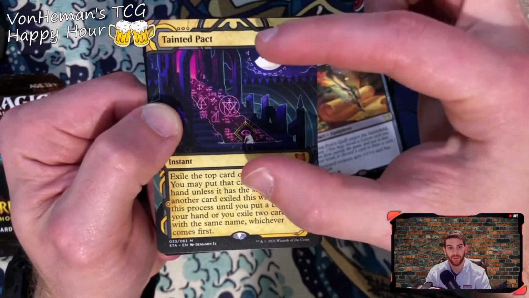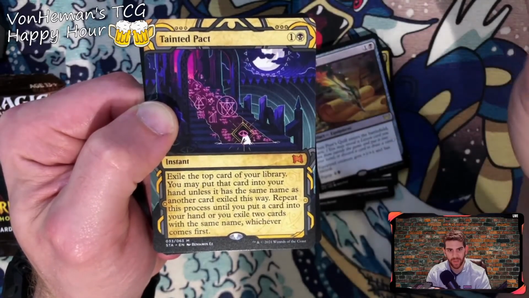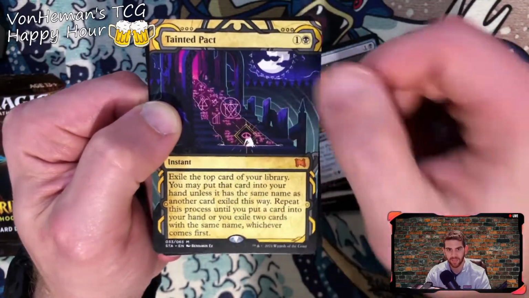Regardless, awesome artwork. Reminds me of Zelda: Twilight Princess when you go to the Twilight World. That's how it looked. Oh, that's so cool.